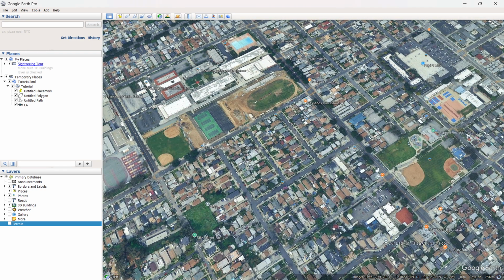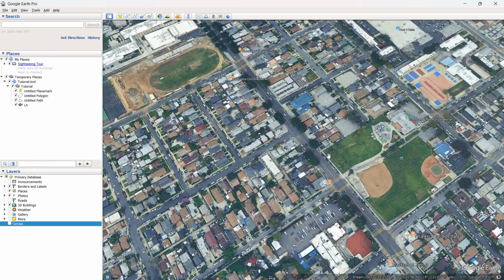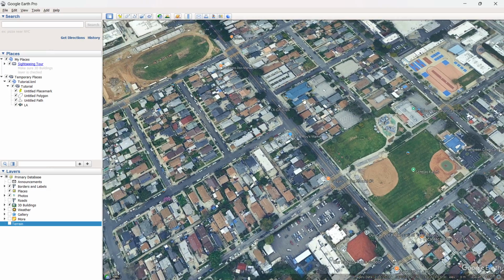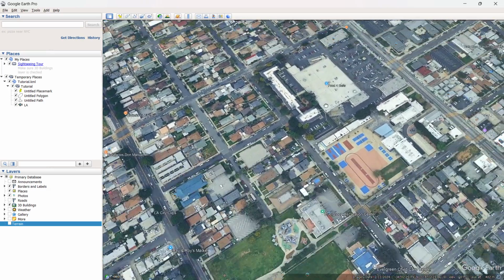So as you can see right now, down here at the bottom right, we have this thing which is called ELEV, or elevation, and right now it says 0 meters. So no matter where I go, it's still 0 meters. So you have to do one more thing to be able to show it, of course, correctly.